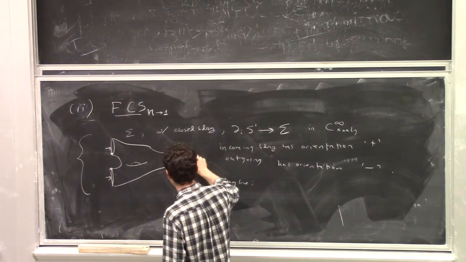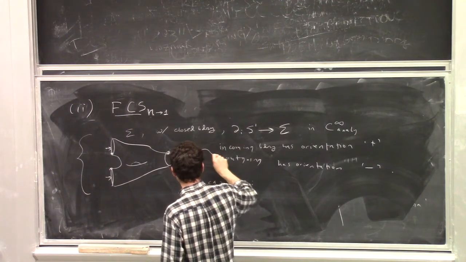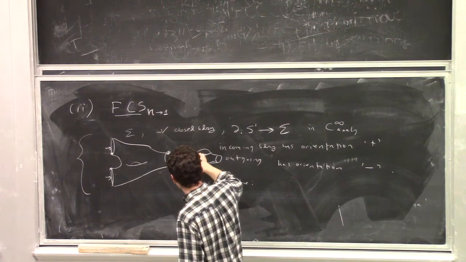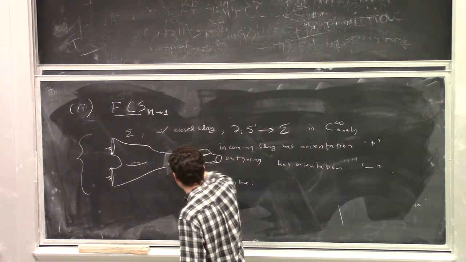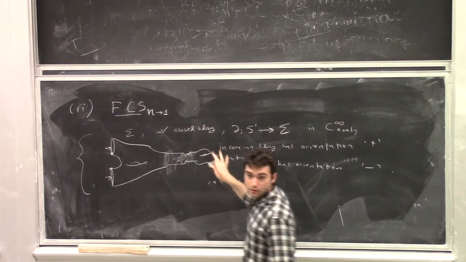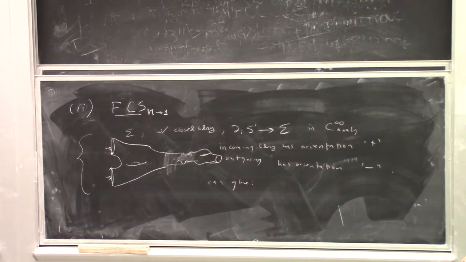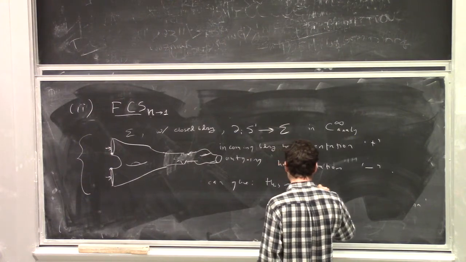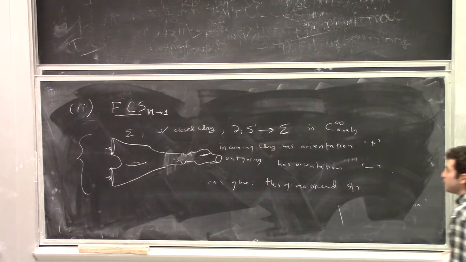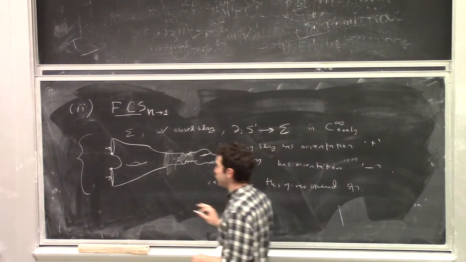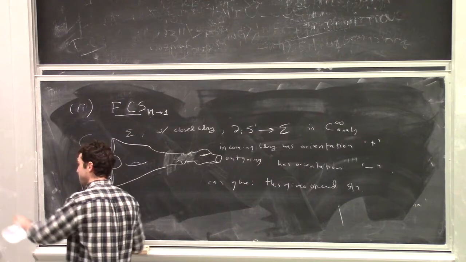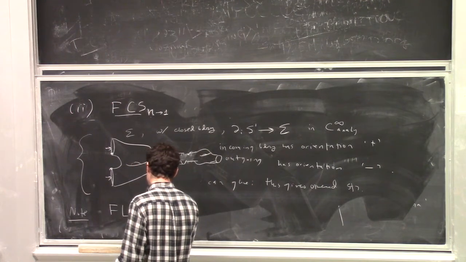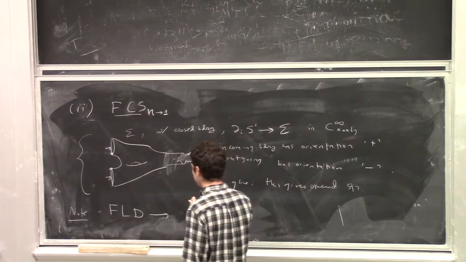So for example, if here I have another one like this, then there's a unique way to match up the parametrizations and glue them to a single framed surface. So this gives an operad structure. So this is some big infinite dimensional operad, and you can see that this framed little disks operad embeds, I'm just going to draw a map, as an operad into framed conformal surfaces.